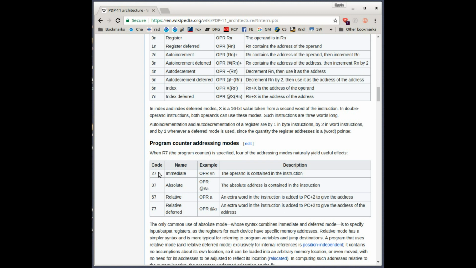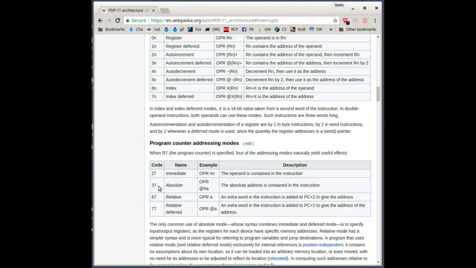So the operand itself immediately follows the instruction. I've got 2 bytes for an instruction, 2 bytes of actual data, that's just my operand, and then at 1004 is my next instruction. So we start the instruction, program counter is pointing at 1002. We use mode 2 on register 7. That tells us that the 2 bytes beginning at 1002 are the operand. And since it's an auto increment, it increments register 7 by 2, always by 2. Even if it's a byte operand, it's going to increment it by 2. Register 7 has to go up by 2s.